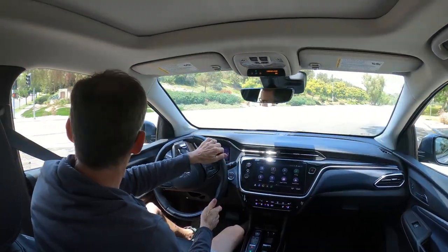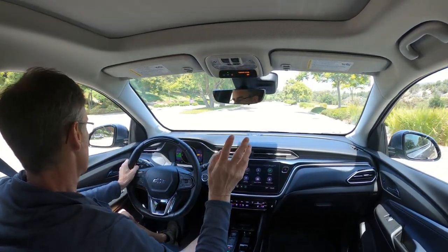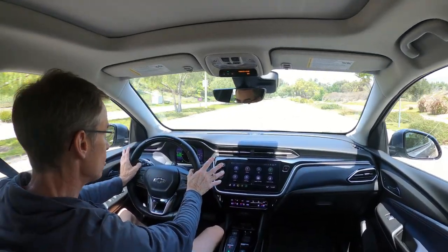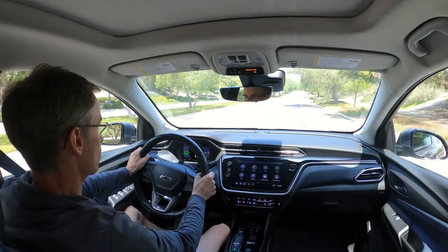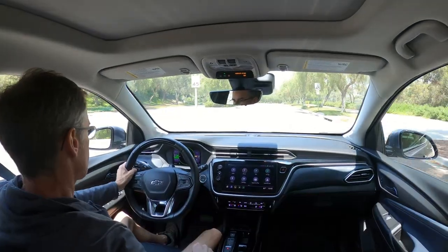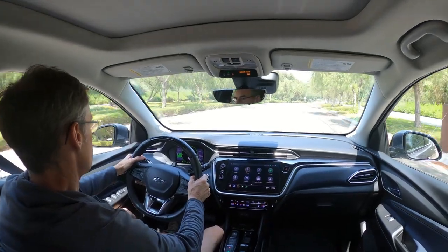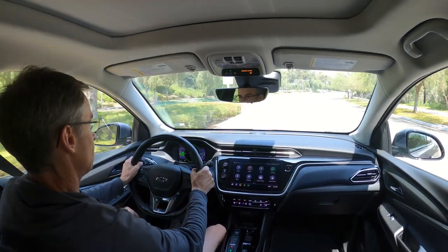We're going to head out on a couple of these surface streets. Nothing crazy. It's pointless taking this car out onto a twisty two-lane highway. It's not a sports car, but it is very nice to drive, very smooth, very composed over rough pavement. Steering feels equally nice, apart from when you get massive torque steer. It feels generally well behaved. We're going to head out to the freeway so we can check this Super Cruise out, but we'll drive a little bit around these urban streets first and show you how this thing does.